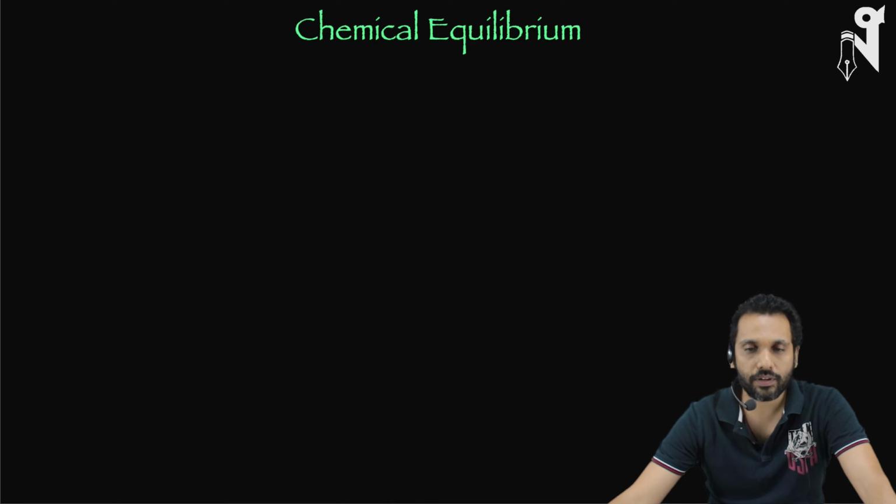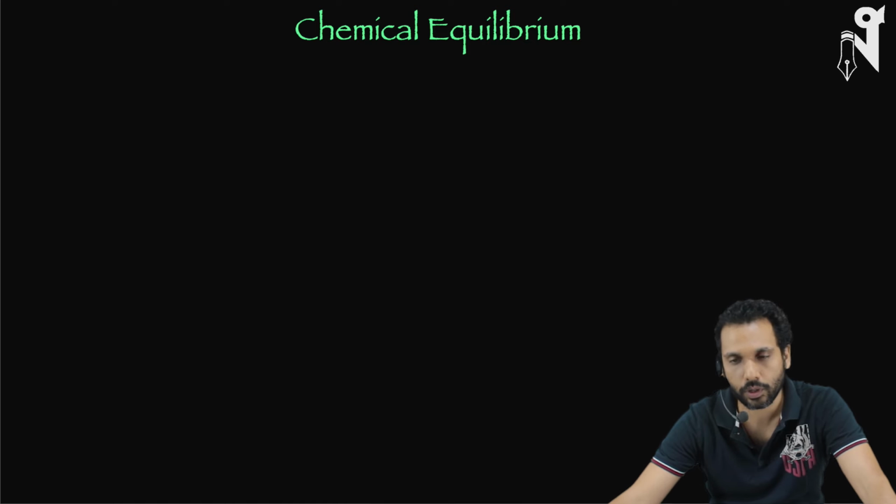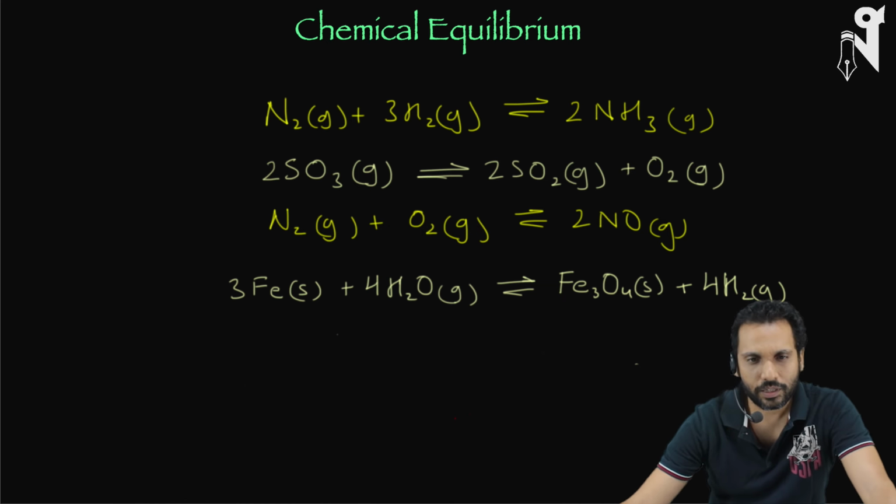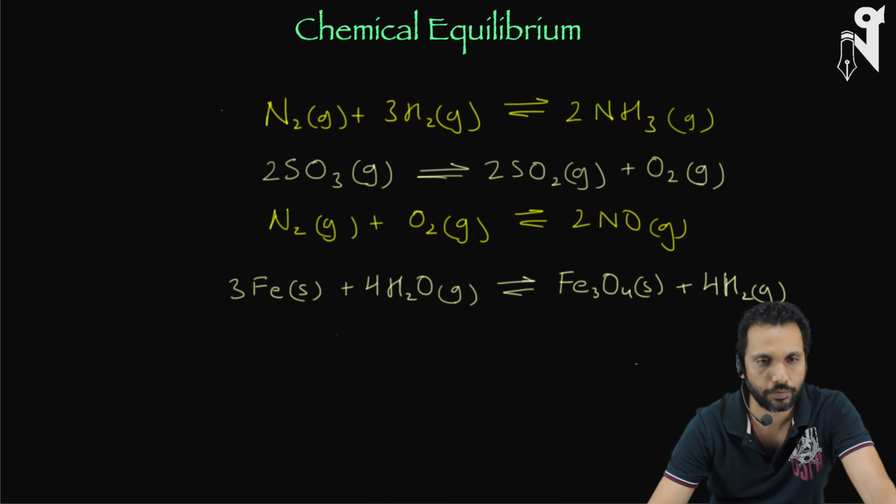So basically what we have learned is the chemical equilibrium will be reached when you have reaction in both directions. The reaction was going forward, making the products, and the products are reacting back or breaking and producing the reactants back. So these are some chemical reactions I have listed. The first one we have already discussed. We were just talking about it, the famous one.